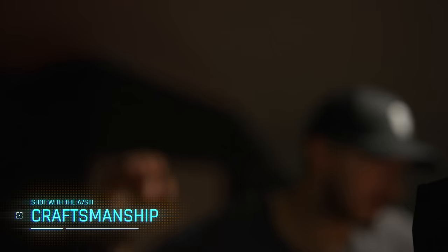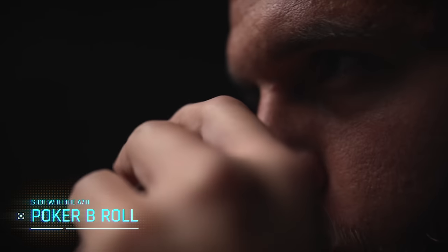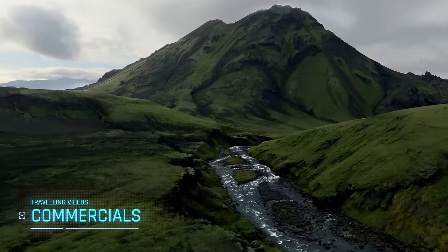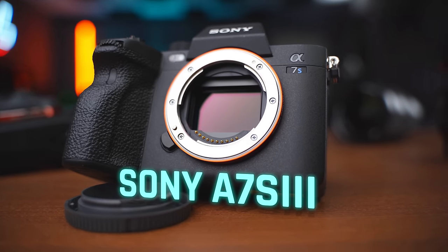The more that I've progressed as a filmmaker, the more I've developed my style, gotten deeper into YouTube and content creation, traveled and captured videos, made commercials for brands — the more I realized I want to have something that is a real cinema camera. The a7S3 has been that for me. It's one of the best cameras I've used — I love it. It's almost two and a half years old, which is crazy. If you're thinking about buying the a7S3, do it. It has so much to offer as a content creator and videographer.